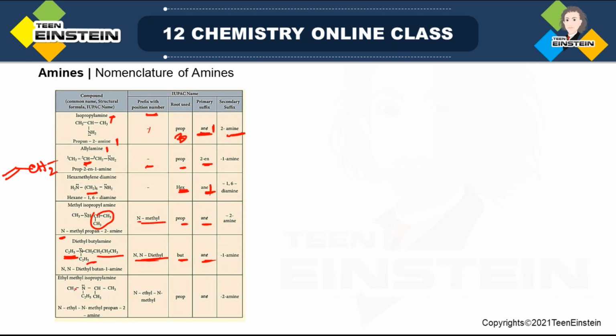Again we have a tertiary amine, ethyl methyl isopropyl amine. So we have methyl and ethyl. These two will be treated as prefix because this one is the longest, so this should be considered as the parent. The parent is 3 carbon, so prop, the e is omitted, then 2-amine. So the name will ultimately be N-ethyl, N-methyl. E will be written first because E comes before M alphabetically. N-ethyl, then N-methyl, propan-2-amine.